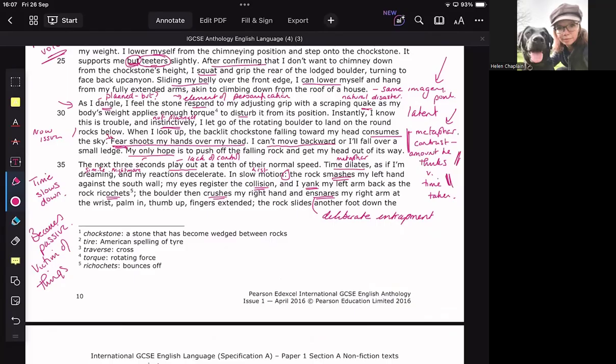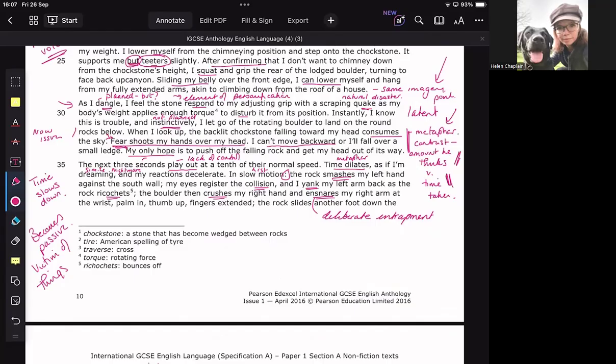And these verbs are very different from the ones that he was using at the start. We've got smashes, yank, ricochet, crush, and snare. I'd pick up on the kind of harsh consonants of ricochet. It really is kind of bouncing round. And I'd look at maybe the connotation of deliberate entrapment over ensnare. If you have a snare, it's a deliberately set trap. He's become wedged by this landscape. He is generally becoming the passive victim of things.